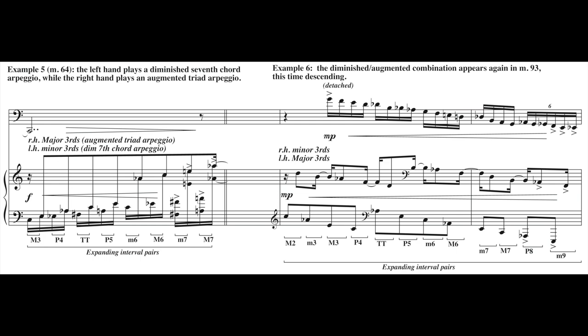In example 5, you might be able to guess what my next experiment was. What if my left hand does the minor thirds, and my right hand plays a half step larger above each of those, which will make my right hand doing an augmented chord while my left hand does a diminished seventh chord. A combination I never would think to use in any other situation.